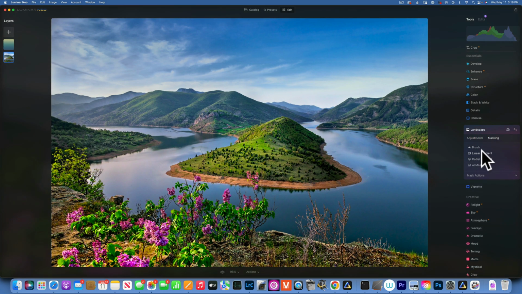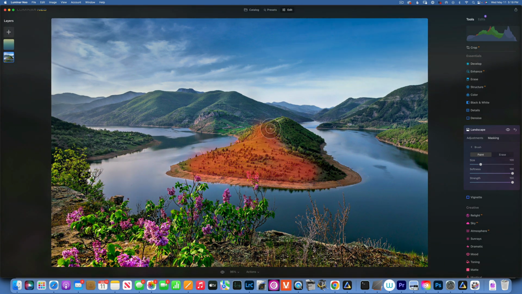We can either brush it in with a brush, or we can use a radial gradient. I'm just gonna brush it loosely, just on this side where the sun will hit it. Maybe add a little bit in here too. Something like that. And this is our before and after, before and after.